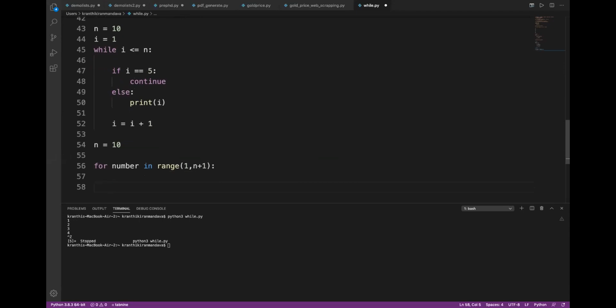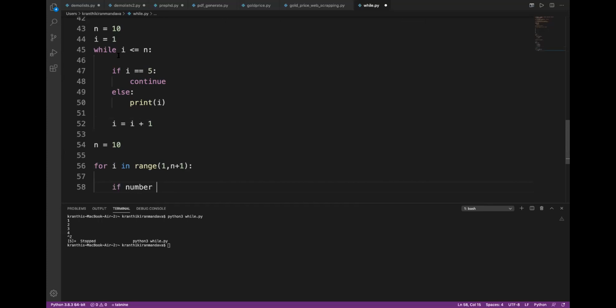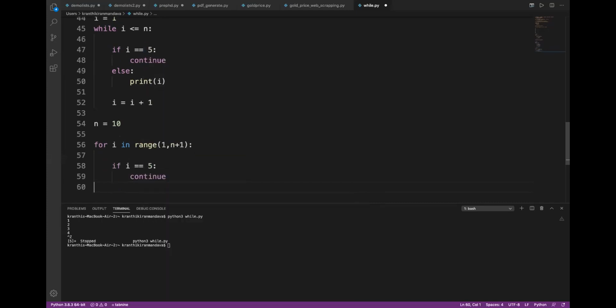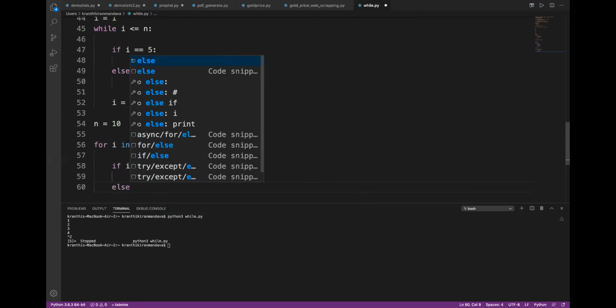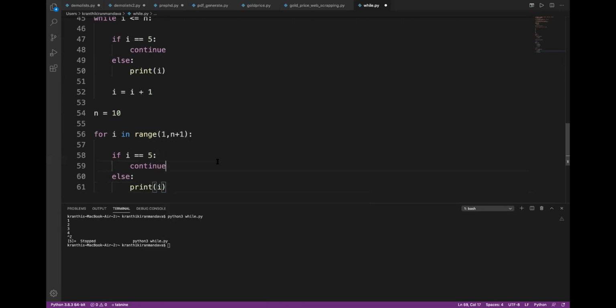And in this for loop, I write the same condition. If number, without any confusion, but I prefer number to be like this, but I will give I for your understanding, because you follow the same notation, so you can understand. If I is equal to 5, continue, else print I. Shall we see whether it will execute or not?